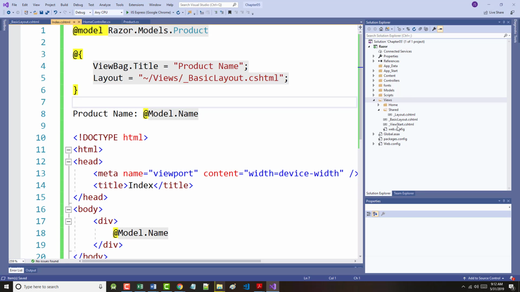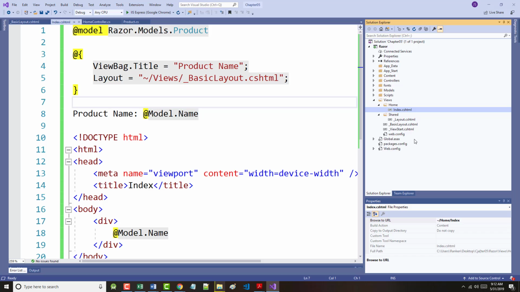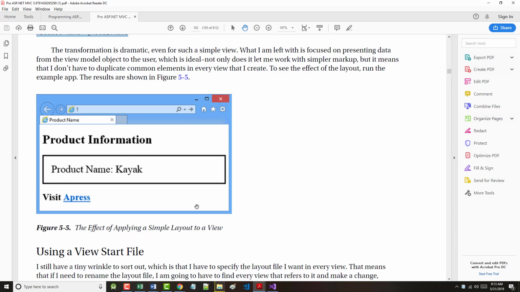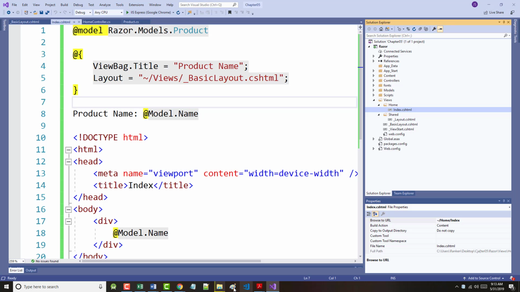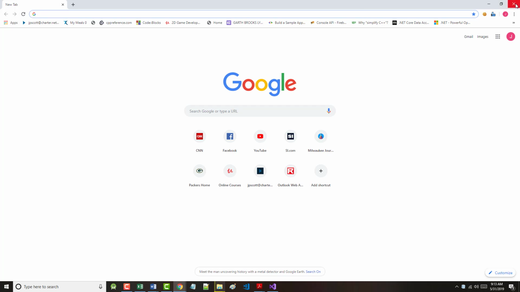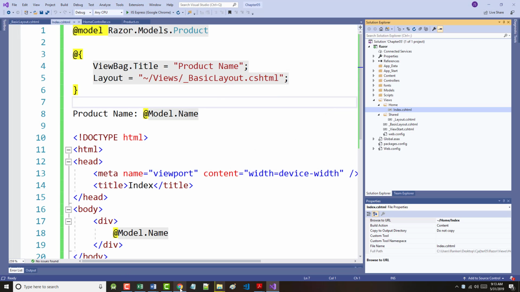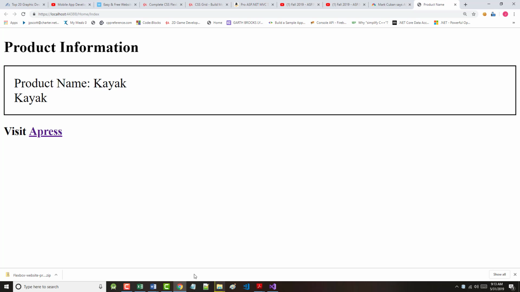file. So I'm going to right mouse click on my index and choose view in browser. I think I've saved. And hopefully, let's just get there first. Hopefully it's going to look like this. You see down toward the bottom half of page 102. That's garbage. And there we have it.